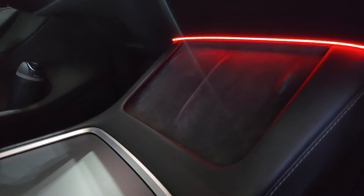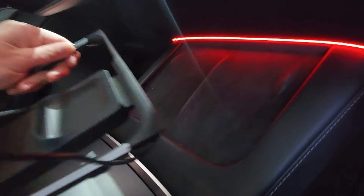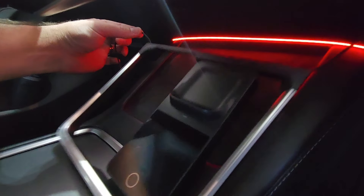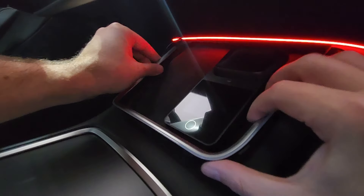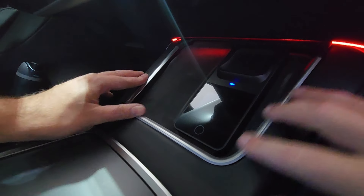So we're in the front of our Model Y here, and this will also work on a Model 3 if you're interested in that. I already have some ambient lighting installed up here — a nice kind of red glow going on. I have the product we just unboxed, and I'm going to take it and make sure the two footwell lights are off to the side, one in my left hand and one in my right, coming out the top. Then you just line this up with your wireless charging area and there's a nice space for it — it just clips right in.